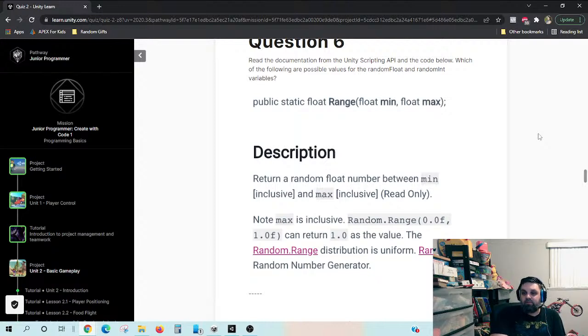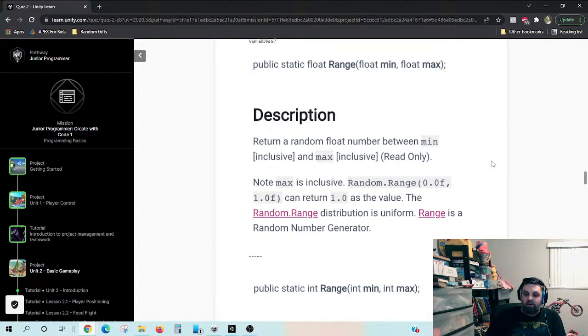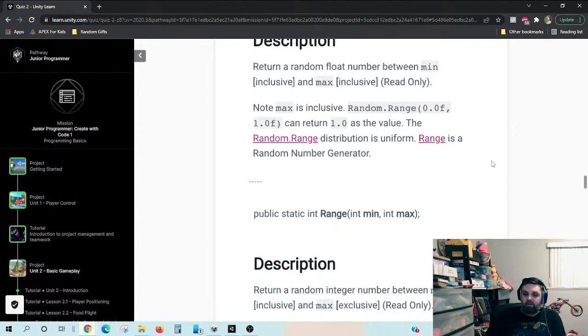You want to find the random float and the random integer variables. Return a random float number between minimum inclusive and maximum inclusive. Read only. No, max is inclusive. Random.Range 0 to 1 can return 1 as the value, and the random range distribution is uniform. Range is a random number generator.